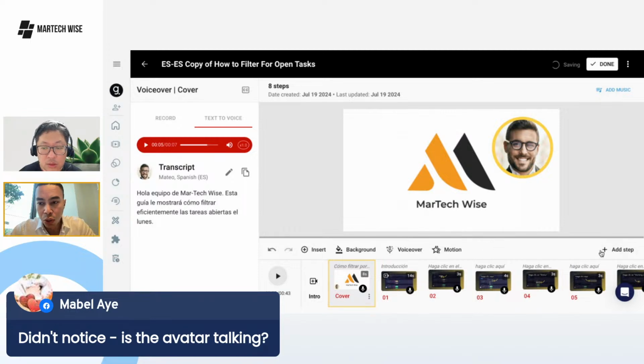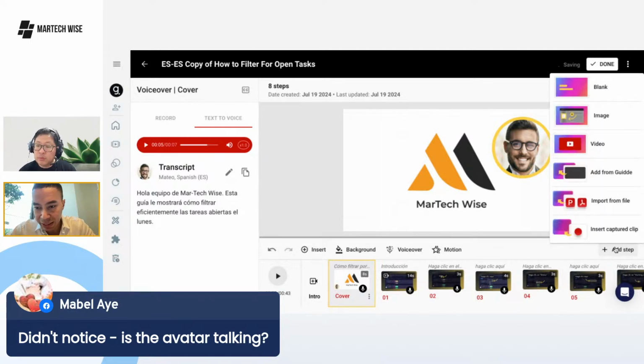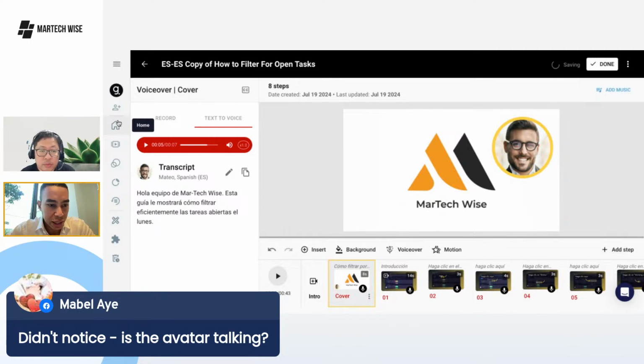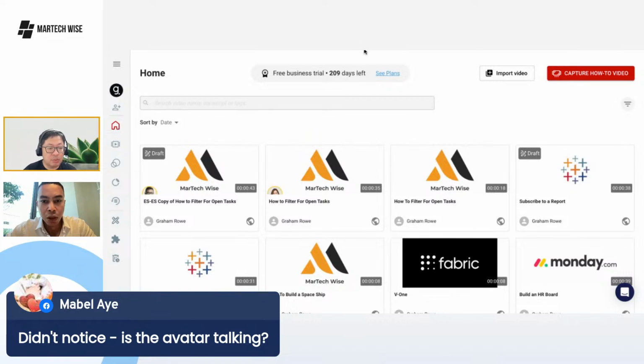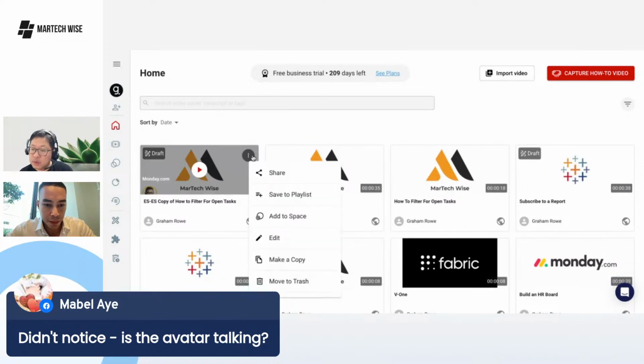So two ways. One, you could add a video as a step here. So you would click video. And two, just in your home screen, for example, you could just import the video. You see where my mouse is, and then it would chunk it. And then it uses AI to detect the cuts and stops and pauses and everything. It predicts the most relevant cuts. Yes. Okay.